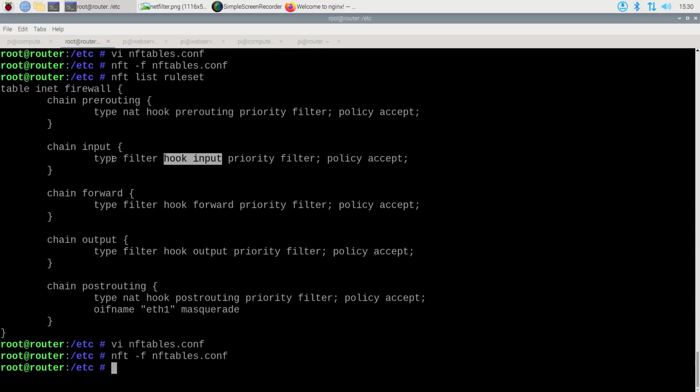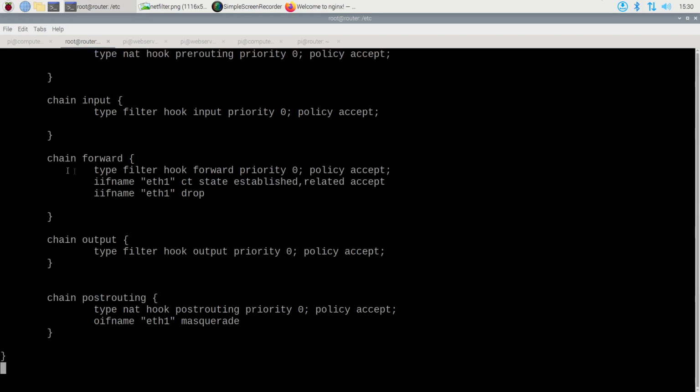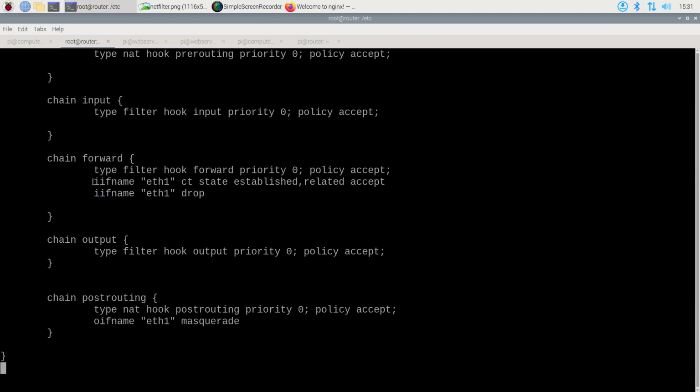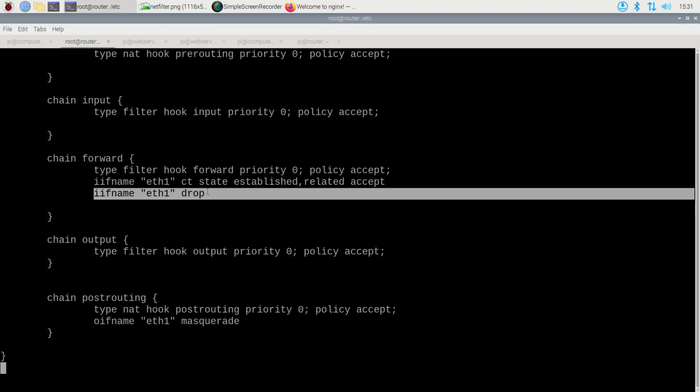The input hook is a filter, so I can filter what goes through the local processors or not, same as the forwarding and the output, but then I've got the post-routing, which is type NAT. I'll just show you that as it stands now, because I've just modified it a minute ago. So that's how the firewall looks now. This bit down here is NATing, which has nothing to do with filtering any traffic. The filter's done here where I say, hey, if you're not returning my own traffic, then drop it.